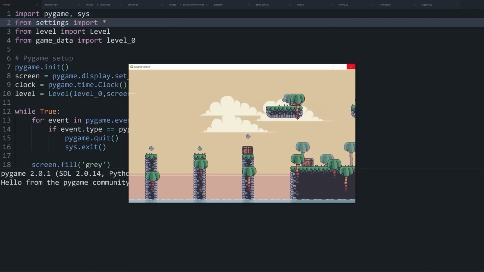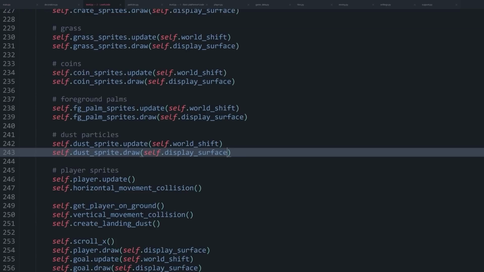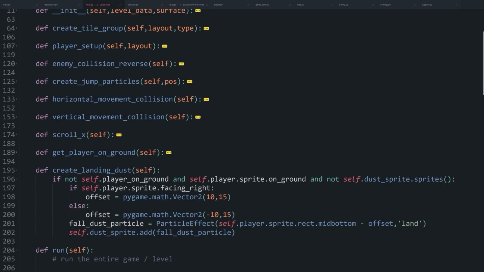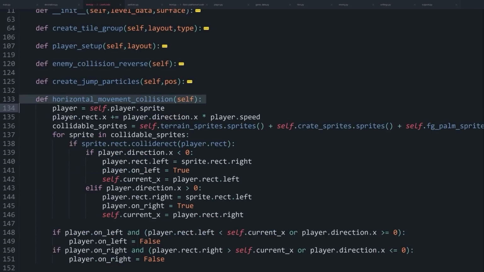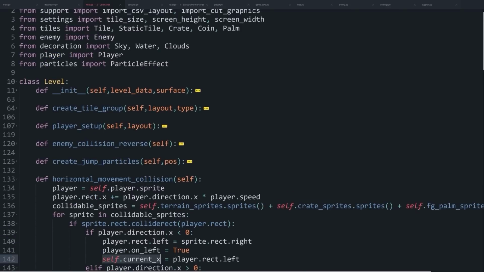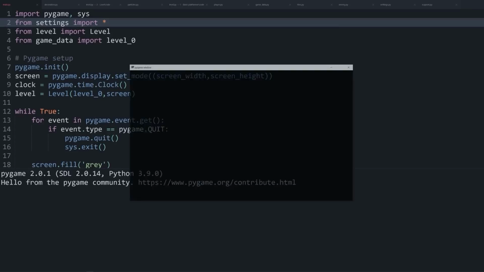Cool. Okay, except maybe this part in the level is not particularly well designed, but I'm not going to worry too much about it. So, all right, with that, we have basically the entire thing. And there's only one more thing I would like to add, that, let me minimize this and this, that in our horizontal movement collision, we have self.currentX that I also want to declare in the init method. So let's put it in the general setup. So self.currentX by default is going to be none. And now with all of that covered, let's run this.